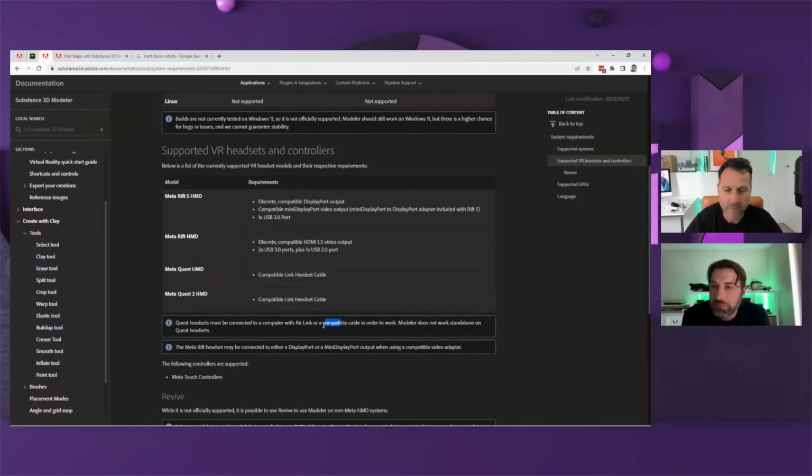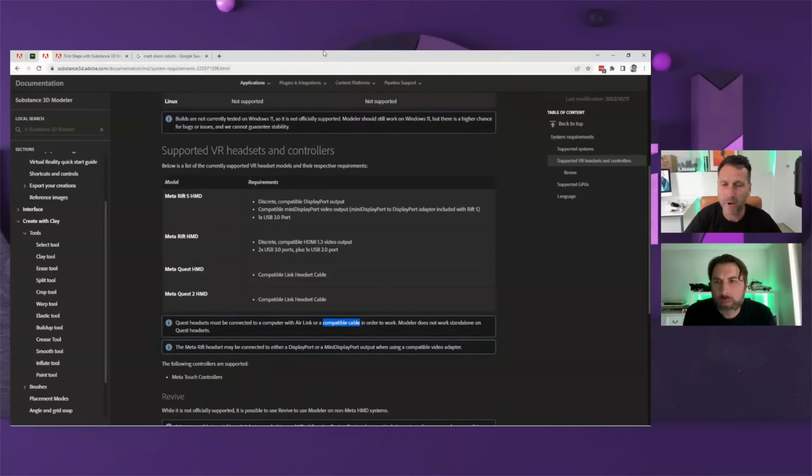So that compatible cable is really important, because with the Quest 2 headset, you're completely wireless. So it was actually quite foreign to me to go, oh, what? I need to actually plug this thing in. But for this, you do. I've got a USB-C, and it's a 3 meter long cable. You can pick them up at any hardware or electronic shop. So I've got that, and it more than fits the job for what I need it for.